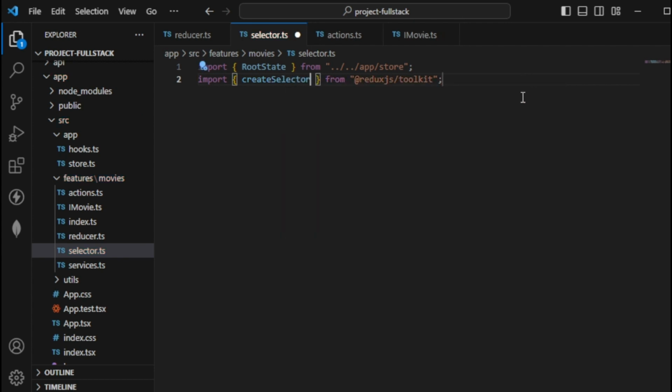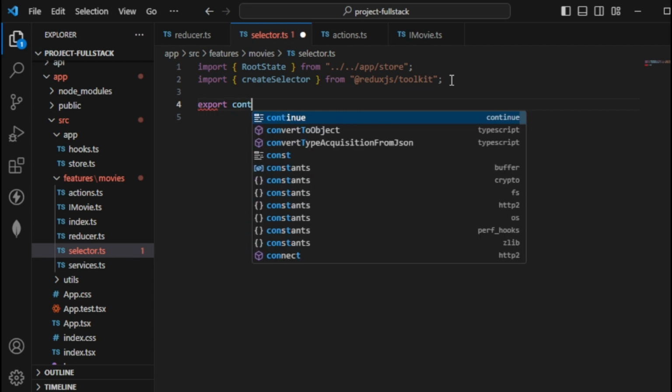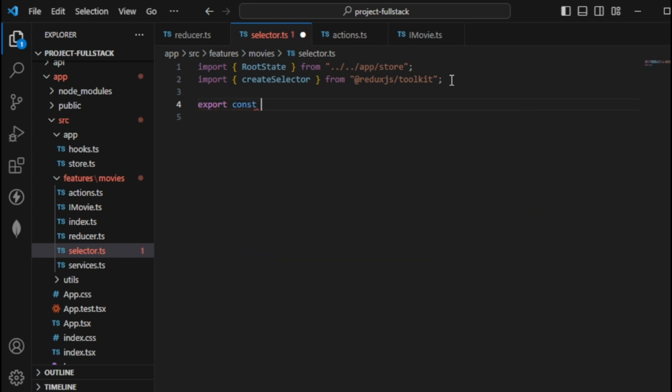Create selector is one of the properties in Redux Toolkit. From here, let's apply those by typing export const. Let's set this to select movies state.